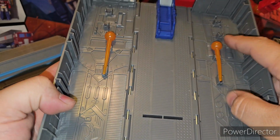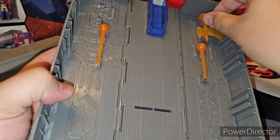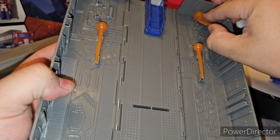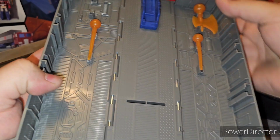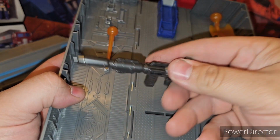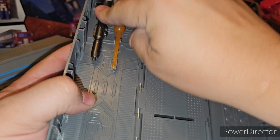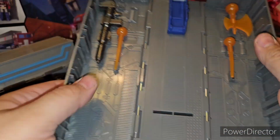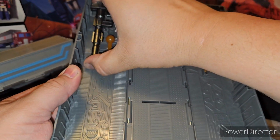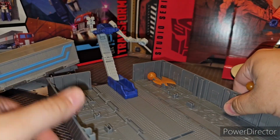And then his Energon Axe, if you have his Energon Axe, we'll unpeg it here. And same thing, there's a peg hole on the Energon Axe, so you just feed it right on in there. Like so. And then his blaster, there's a groove over here on this side of his blaster, like so. Just peg that in. And there you got storage for all his weapons, which is pretty cool.